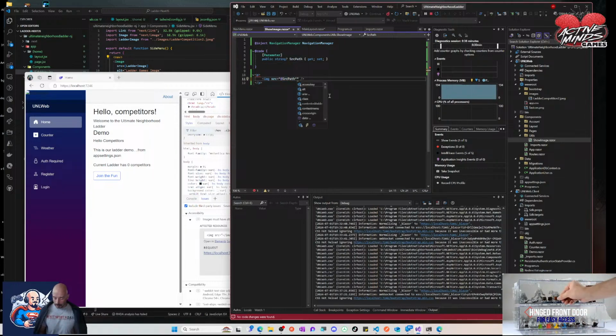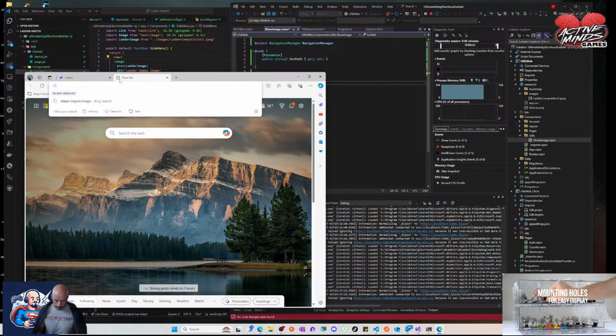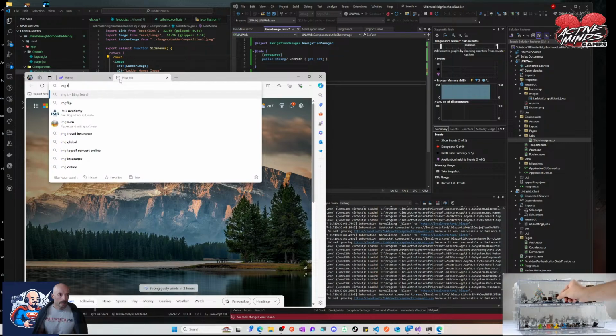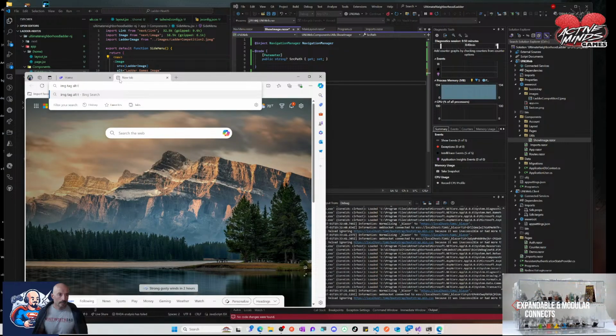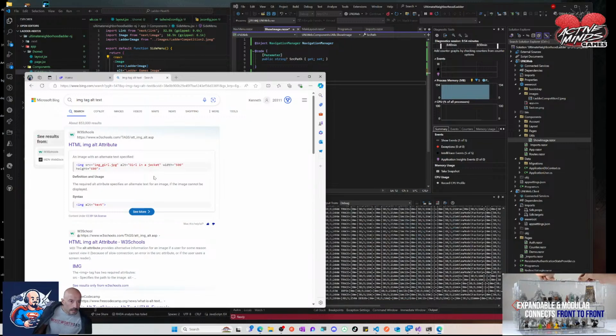So it's not a problem with this. It's coming down to my path being bad, but dang it. Image tag alt text. It is alt.